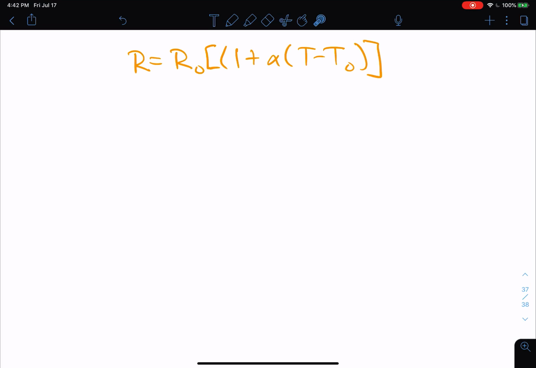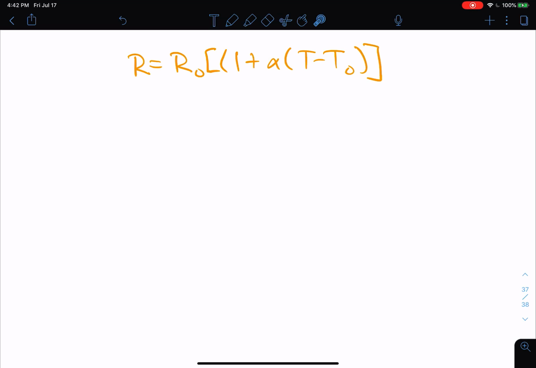You can see that in the formula here: R for resistance, and there's a linear relationship with T over here. It's linear because, of course, these are both to the first power. So we can see the resistance depends on the temperature. And there are other variables here. R naught is the resistance measured at this temperature T naught. That's a measurement that has to be made at some point, and that's how you get R naught.